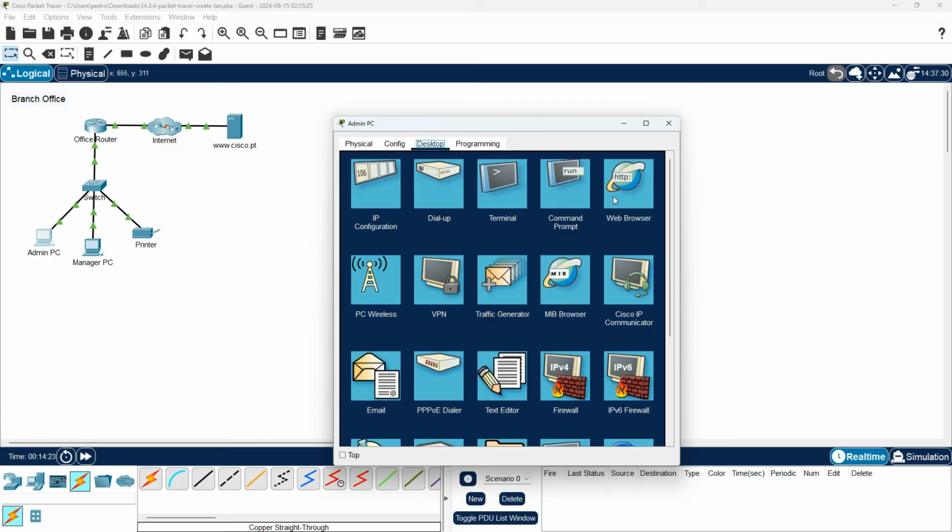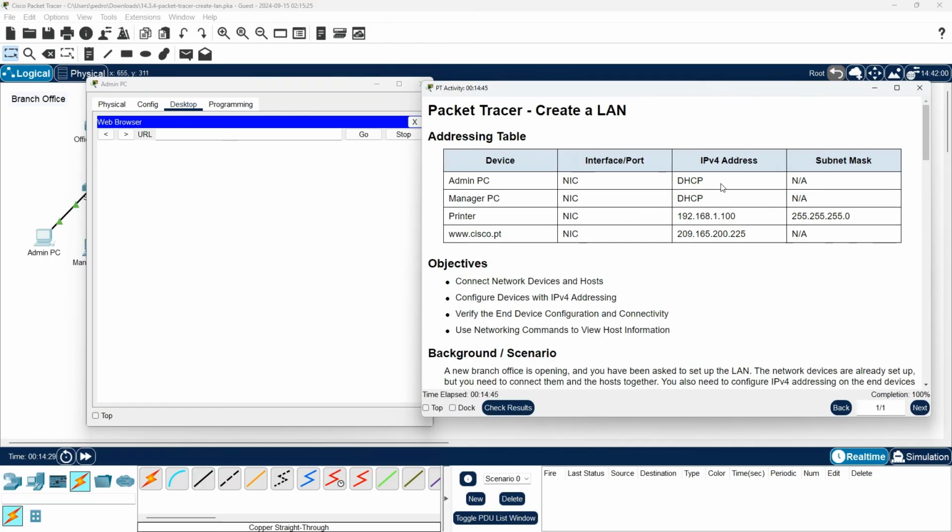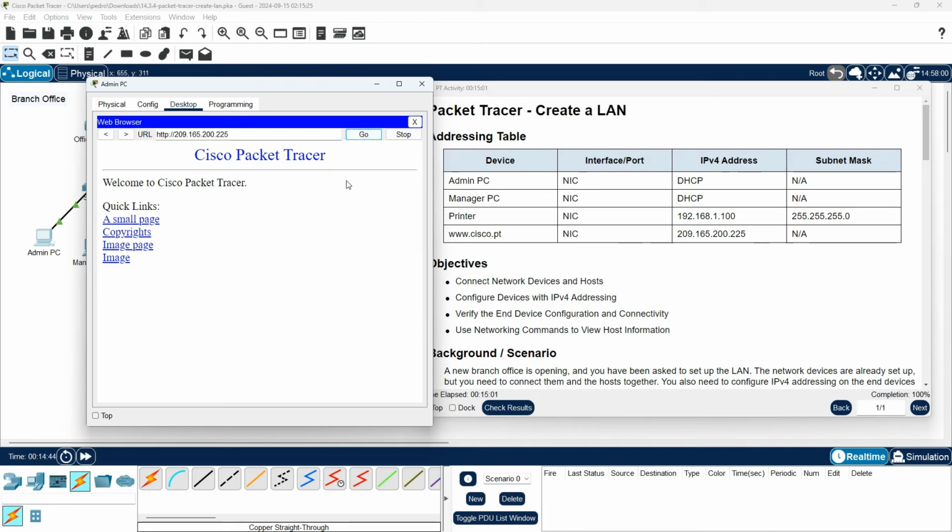From this web browser, okay, I can connect. Welcome to Cisco Packet Tracer, quick links, a small page, copyrights, image page, image.